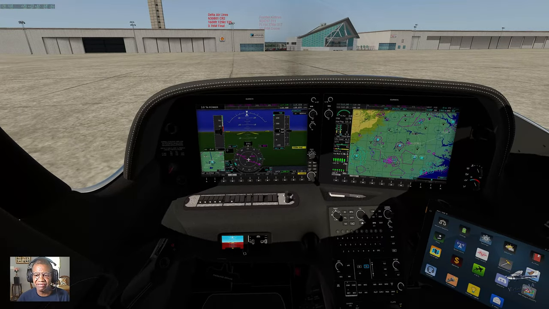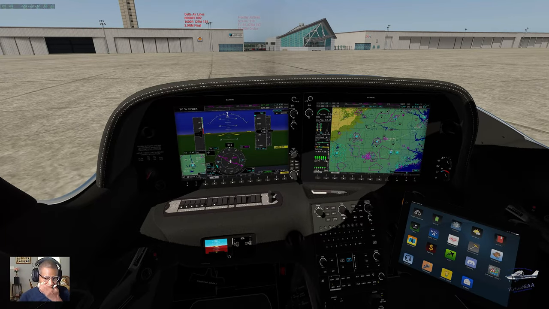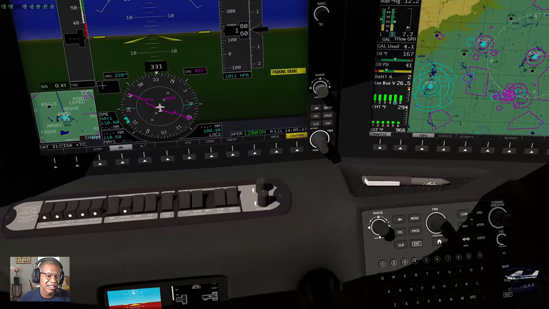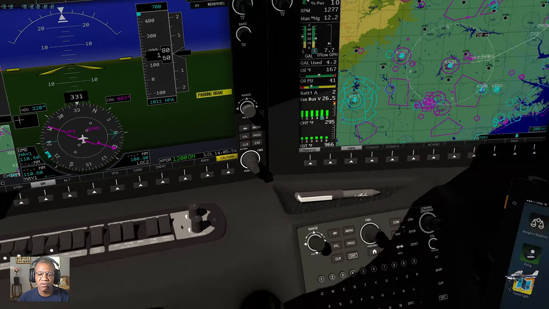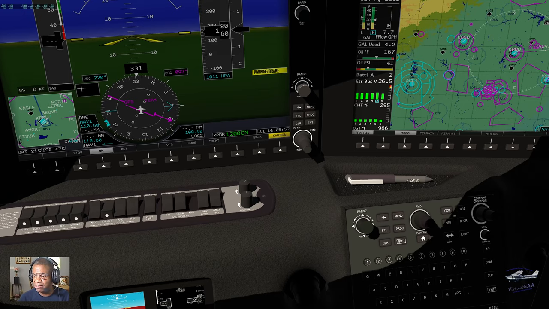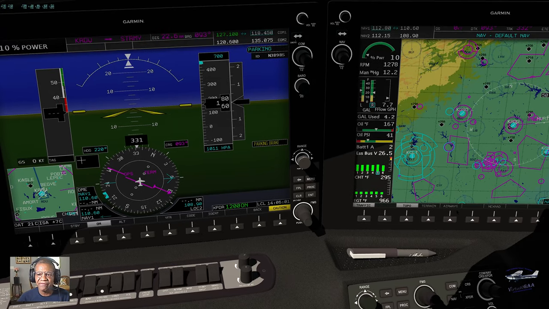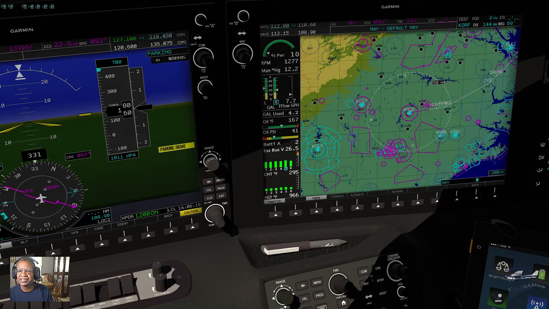Let's move this guy out of the way. Like I said, we've got our flight plan already loaded. I don't think I need the tablet there, but it's not really hiding anything, so let's just leave it there for the time being. We don't need our nav lights on, and we don't need pitot heat right now. We do need to determine what our altitude's going to be. It's 144 nautical miles to Norfolk via this flight plan.